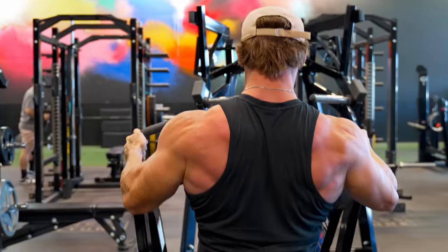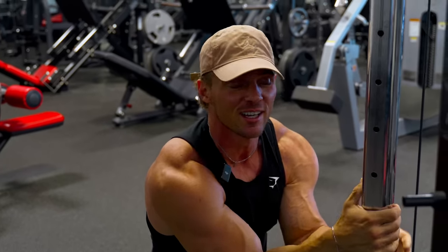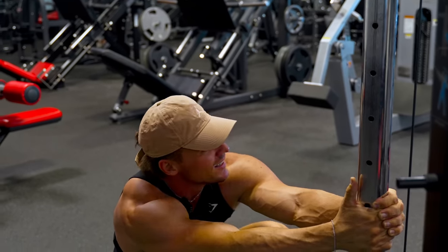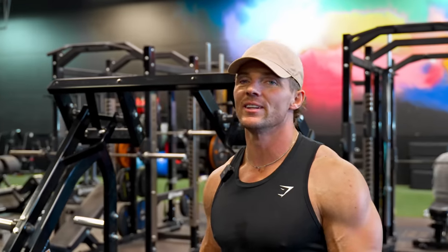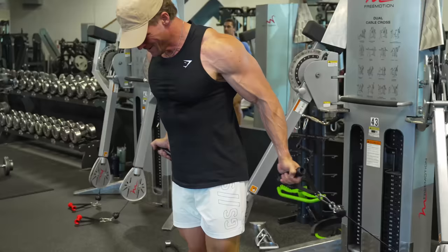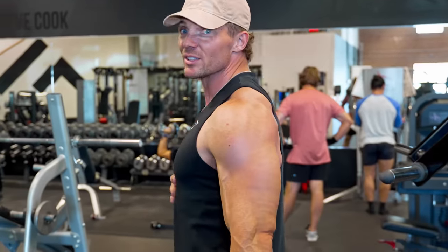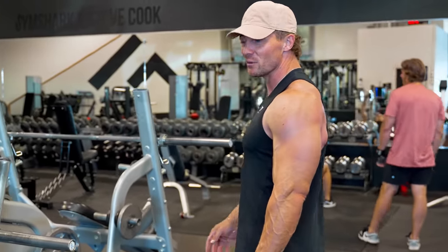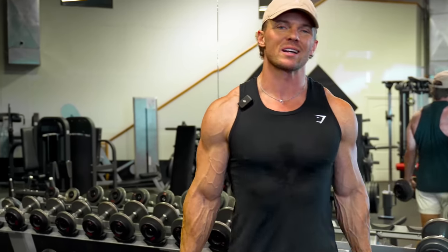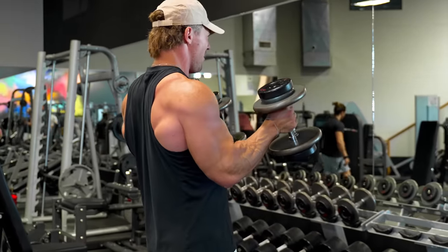Putting in work today — it's been a minute. Now we got dessert: some arms and then a finisher. We got hammer curls with T-raises, then slant curls with a Y-raise. The endurance on this program isn't just the cardio or the running portion — muscular endurance can definitely have you feeling like you might need to throw up. Good news is we only got 10, 8, 6 reps with a two-second eccentric on the way down.